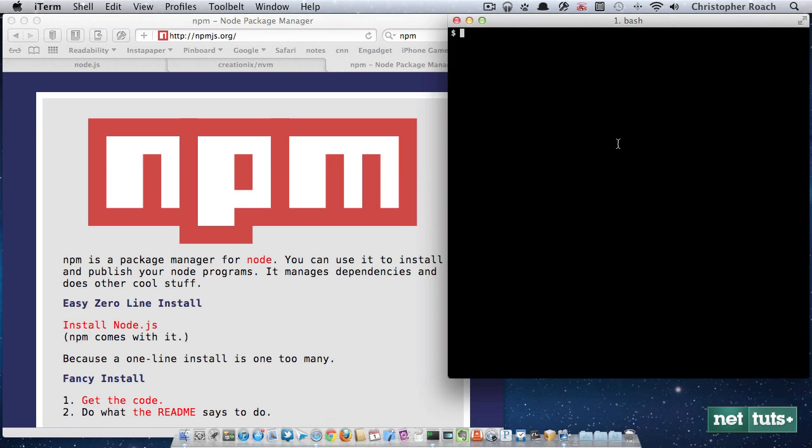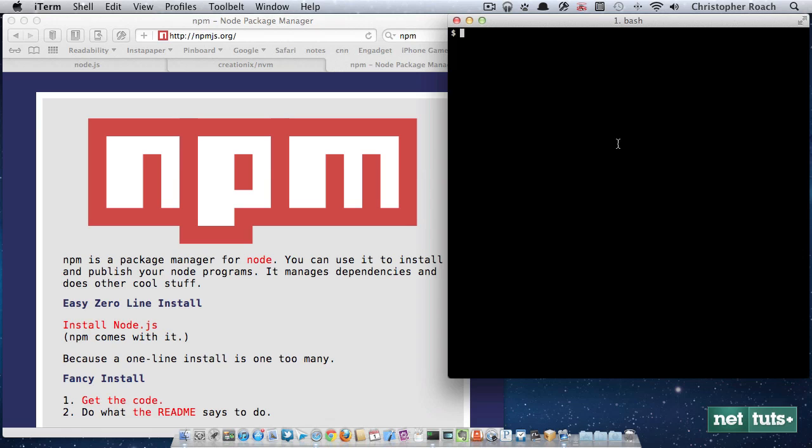So what is NPM? Well, while its website states that NPM officially doesn't stand for anything, it is in fact the package manager for Node. So I'll let you draw your own conclusions on what the name really means. Like gems for Ruby or pip for Python, it allows us to install and manage any number of third-party libraries without all the worries of finding and installing dependencies and so on and so forth.